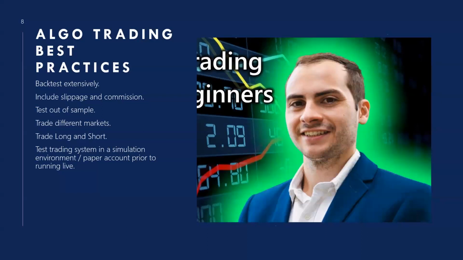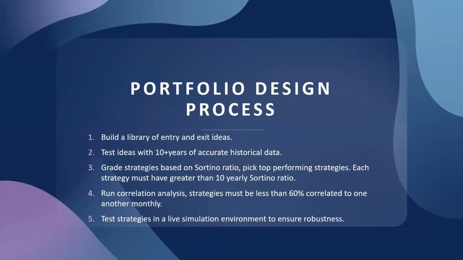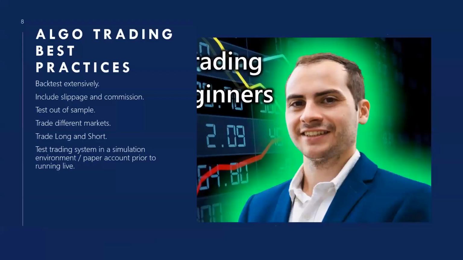Because every year there's something new. There are new market regimes, there's news, there's catastrophes, and all of that affects the market, right? Your strategy should do well in all those scenarios, or at least most of them. So that's what testing out of sample is. You're testing with new data. What I recommend is when you initially backtest your idea, you do 2 random years, and then your out of sample is another 2 years. That gives you some more confidence for the strategy running live.